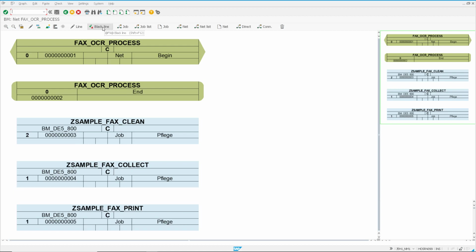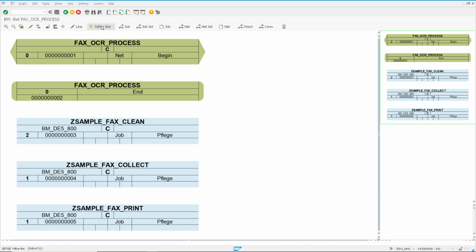It's the black line, which means the process will always continue whether it's successful or not. Then we have the green line, which means it will only continue if the job before was successful. And the red line is executed if the job before was aborted. And then there's also the yellow line only to bring everything together and skip the jobs that were not executed. We will come to that later.